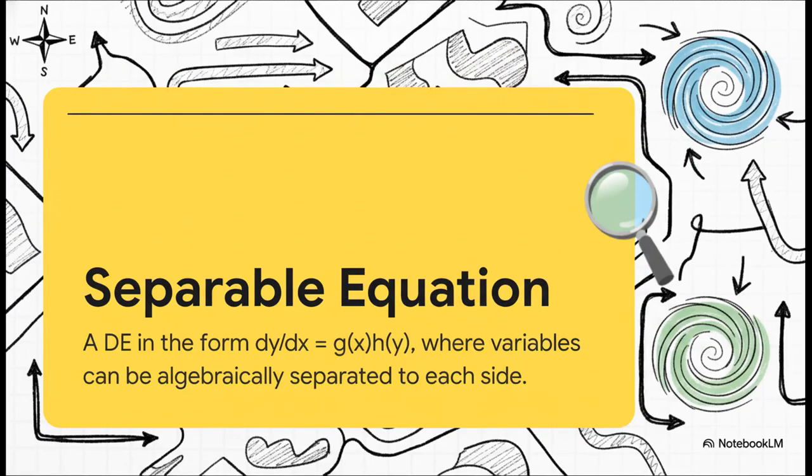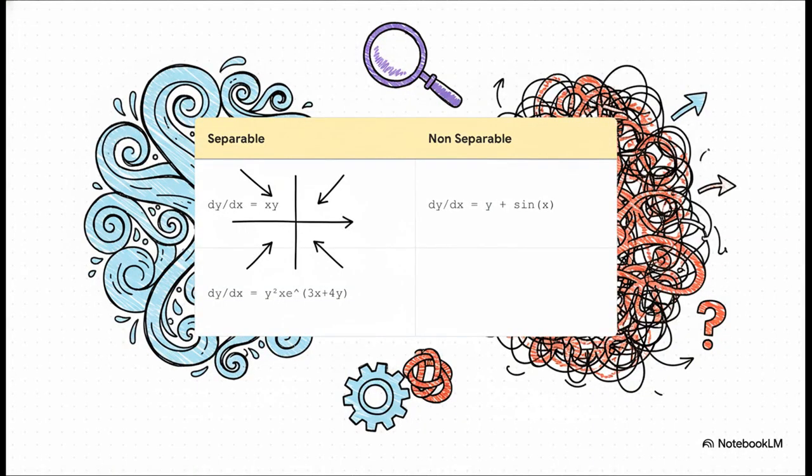Meet the separable equation. And honestly, the name gives the whole game away. It's any differential equation where you can, with a bit of algebra, separate it. Get all the y stuff on one side of the equal sign and all the x stuff on the other. It's a special kind of map, which means it has a special kind of compass. Spotting them is really just a pattern recognition game.